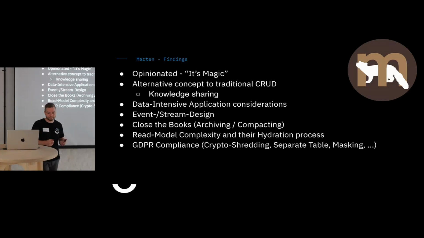it again. There are also other concepts like using a separate table for user data, for example, and just have a reference to the user data, and whenever somebody wants to have deleted his data, delete it from this table. Another option is masking, so we can go back to events that we want to mask.